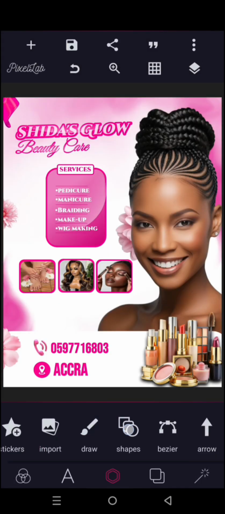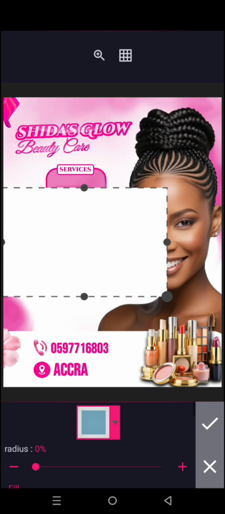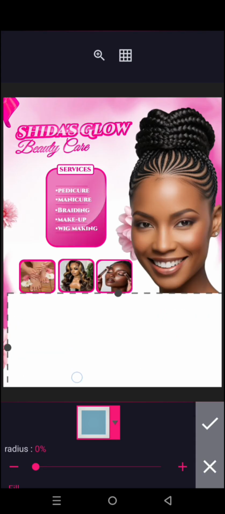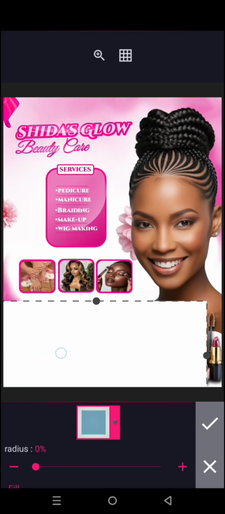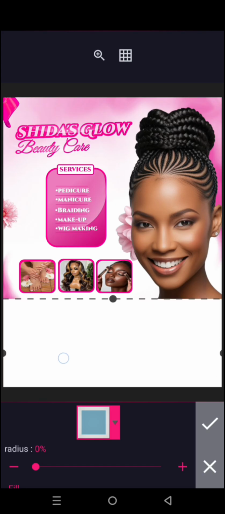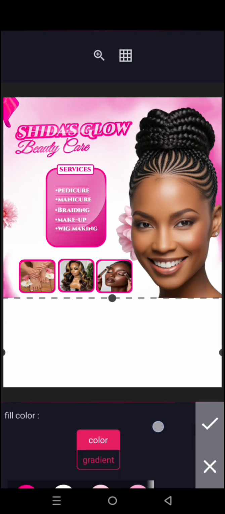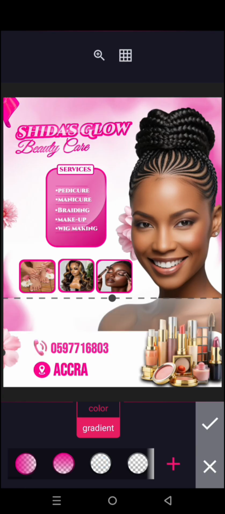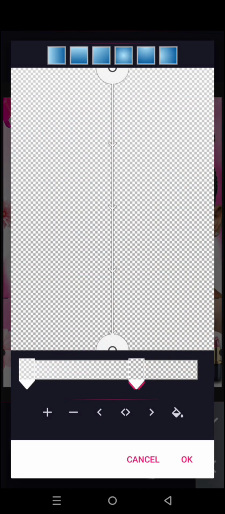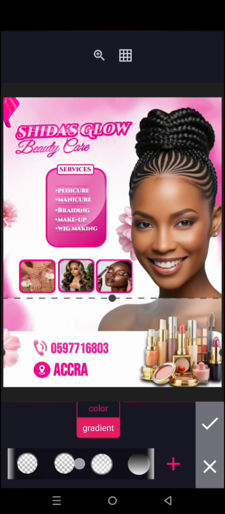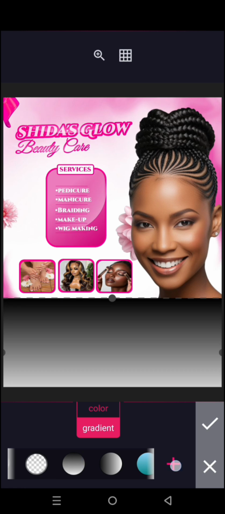Let me bring in a shape. I have to create a gradient over here. A gradient color. So you just select this one.